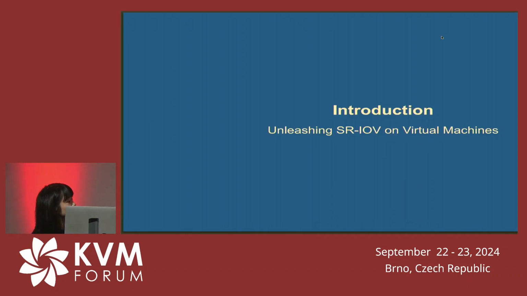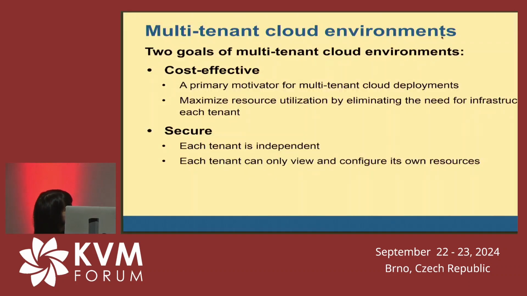Okay, sorry. First, as an introduction, I will explain the multi-tenant environment. A multi-tenant environment refers to a model where the same system or service is shared by multiple unrelated tenants. When building this environment, there are two main requirements. First, it must be cost-effective. This is a primary motivation for adopting a multi-tenant cloud.